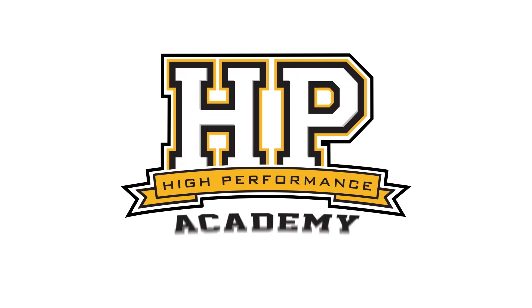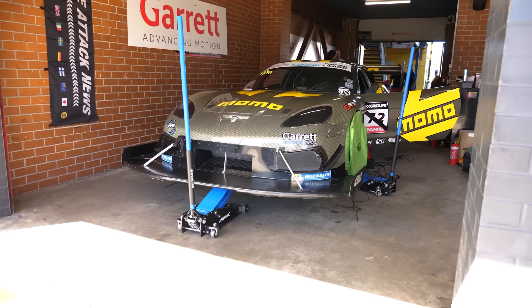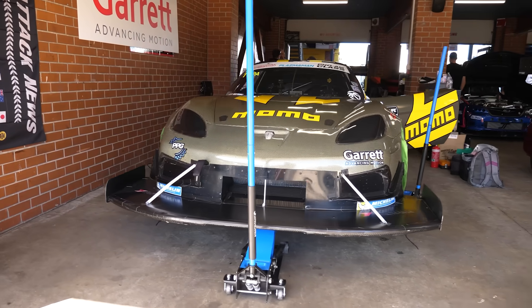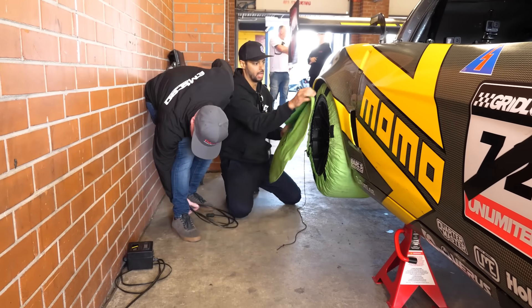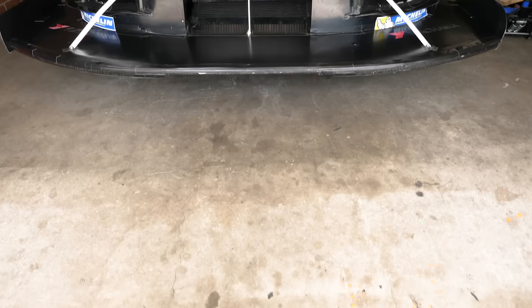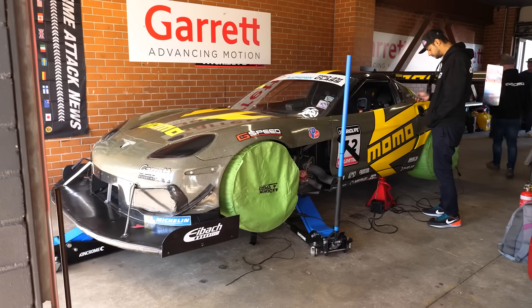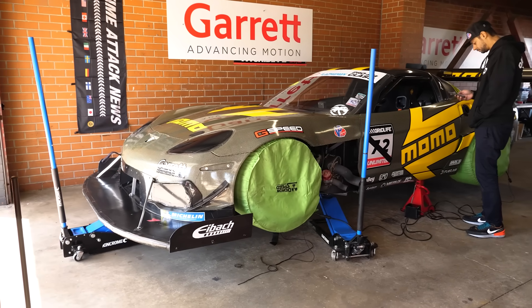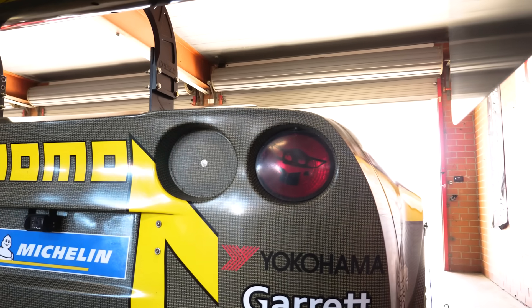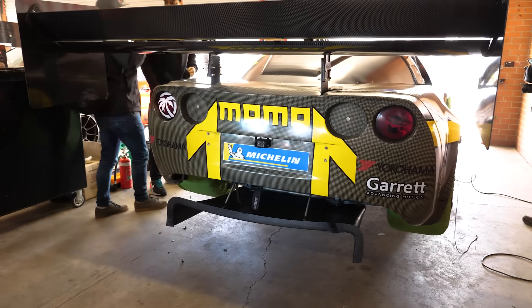We have covered this car before so I'd urge people to go look at that video if they want a full rundown, but can we cover some of the recent changes you've made? Sure, there's not too many. One of the big changes was adding weight to the car — in order to run this tire size we had to meet a certain weight minimum. We were at 26s and needed 29.78, so we had to add roughly 350 pounds to the car. Besides that it's relatively the same as when I ran it at Gridlife, Gingerman, and Road Atlanta, with some small aero tweaks.